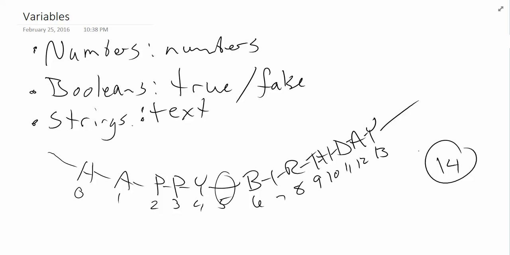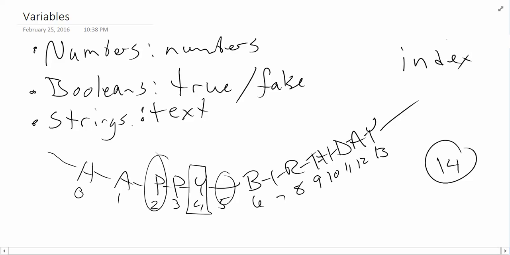So if I were to say to you, well, what character exists at the third element? Well, you're going to count over from the left. 1, 2, 3. Oh, it's a P. That is different from me saying something like, what letter exists at the fourth address, or at address 4? Well, that's this one right here. It's a Y. We have another more simplified term for this address. We call it an index. So it's easier for me to say what letter exists at index 4. And of course, that's the Y, as we just saw.